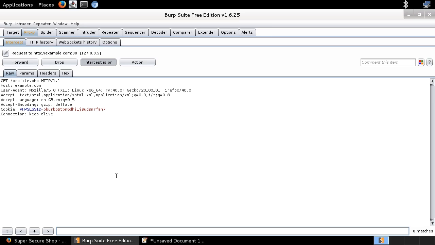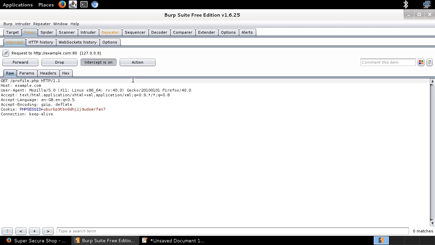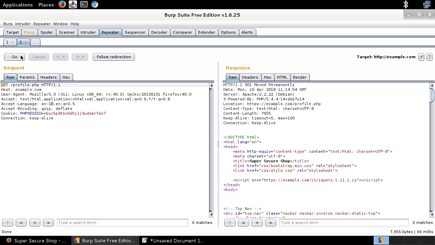Beautiful. And now let me show you something even more interesting. Maybe it will be a kind of eye-opener for you. Because I told you that this kind of attack works in a web application protected by secure HTTPS. And indeed, you saw that my web application is protected by secure HTTPS. But let me now take this request, right-click, and send to Repeater. I want to show you something. I want to have the request and response on one screen, right? And I'm going to send this request again. So let me click Go.